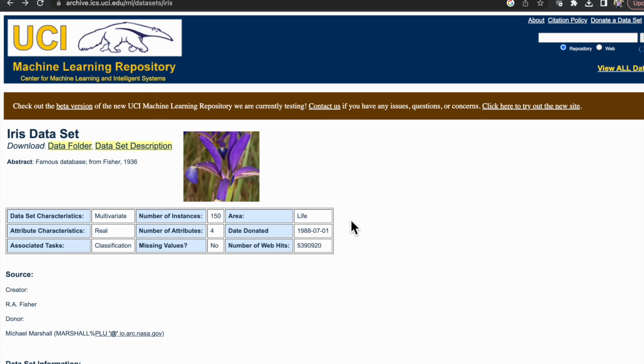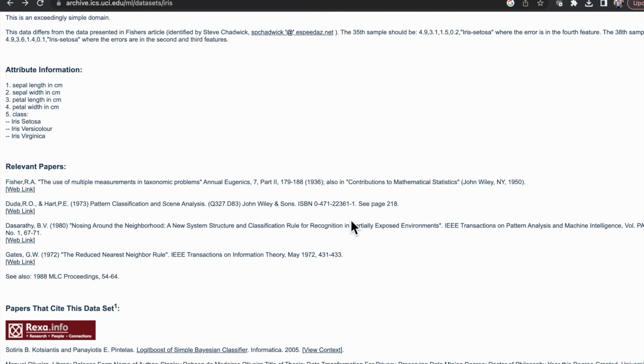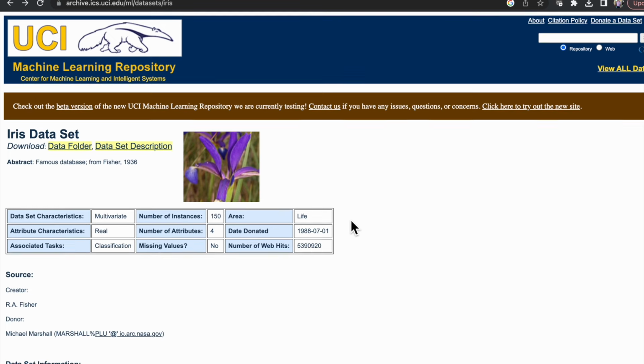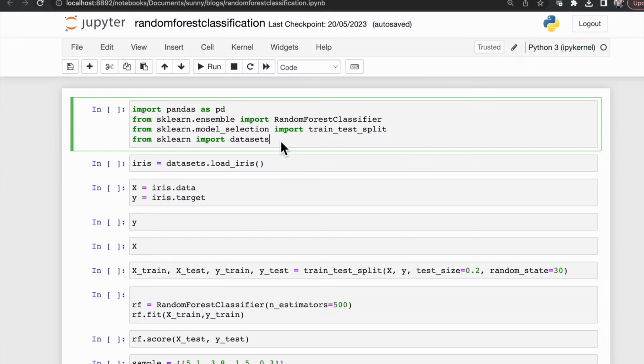More detail on this data can be found on the UCI machine learning repository website, including who is the owner of the data, how this data turns out to be, how many instances, and many more details. But we will avoid the technical details here. We will directly jump into our code. To save time, I have already created a skeleton program which we are going to use in this project.